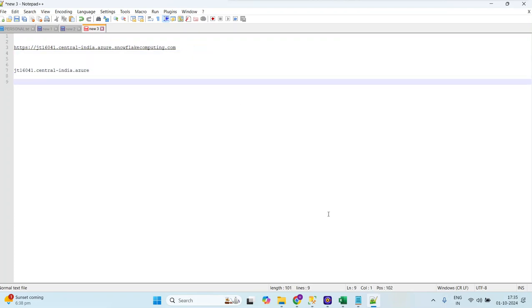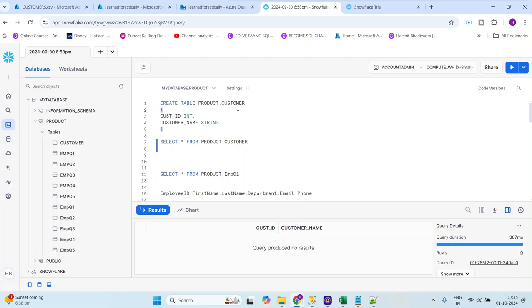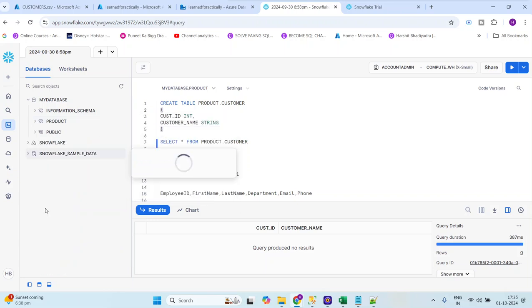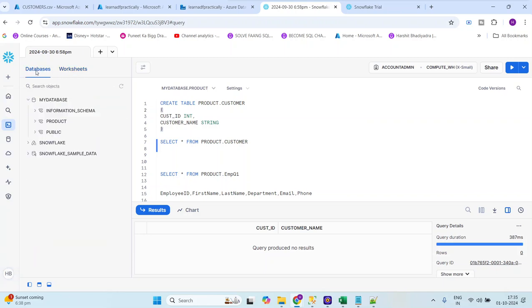Right now, there will also be one data warehouse in which the Snowflake queries get executed. That data warehouse detail you will find somewhere. Let me try.